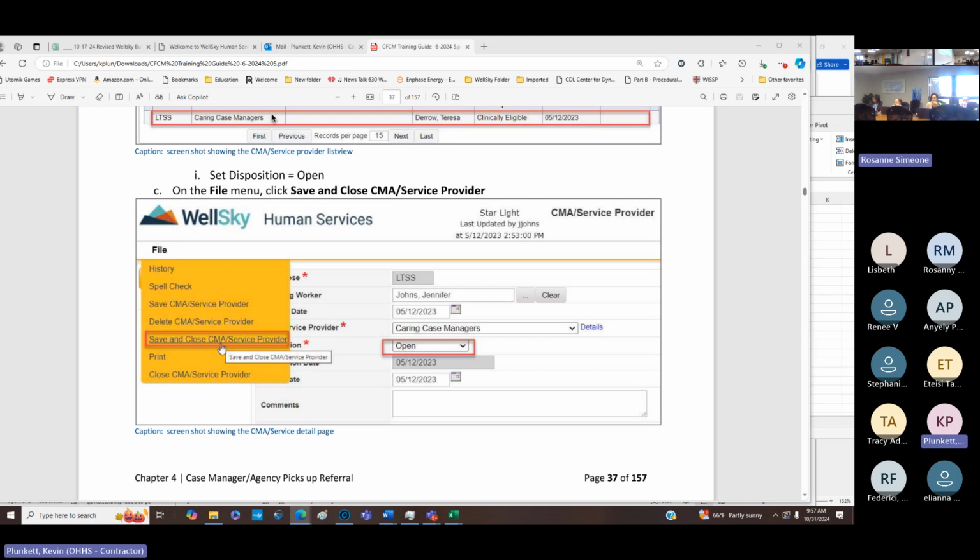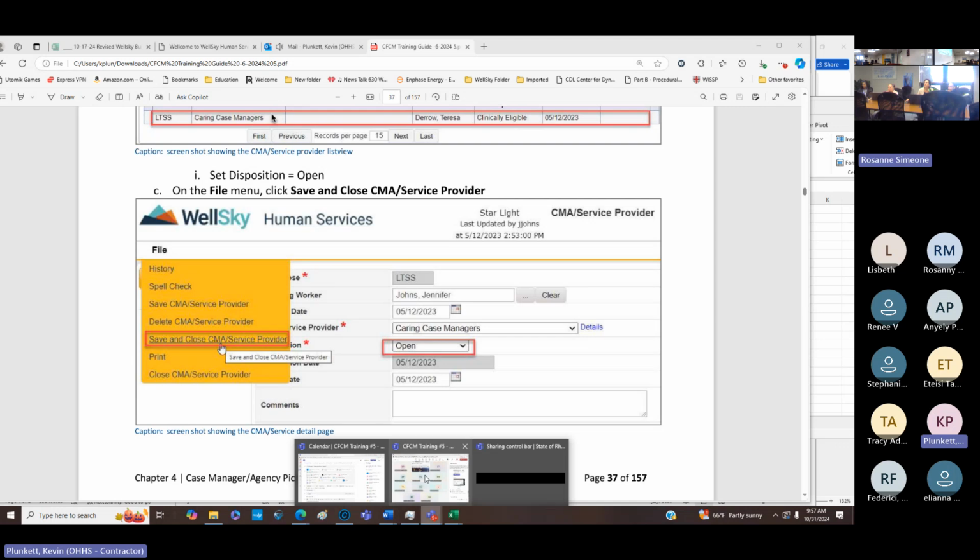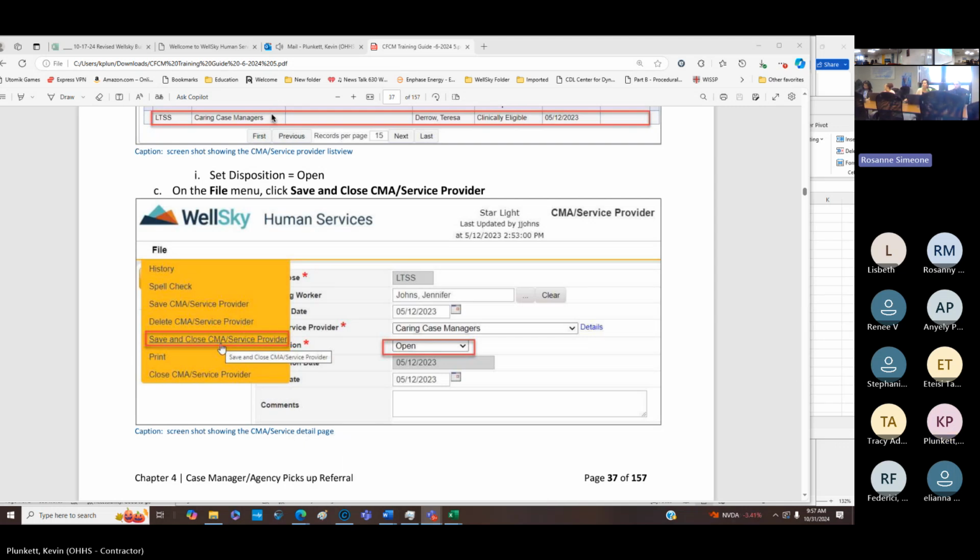No problem. Yep. I'll set it up so you'll be able to see it in 2 seconds. And as I said, we'll get everybody under the umbrella real quick so you can see that, and then it's easier to follow along. Now you may have to refresh this a couple times the way it shows up. Is anybody else in the group not have clinically eligible? Because I know people are at different places in the work that they were doing. I think we're all set. Okay. So if you refresh it, you should be able to see it under your My Work. I see it. Yeah, I'm good. Okay. So that means the case now is assigned to you.